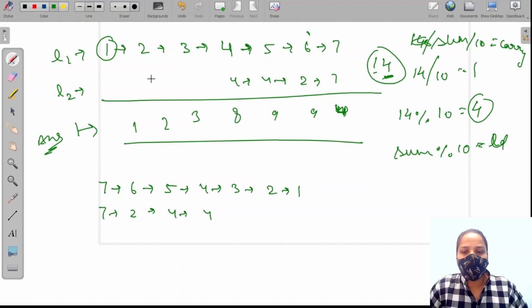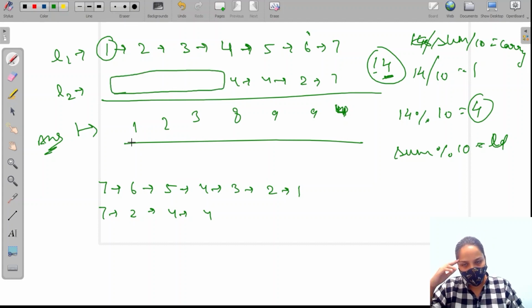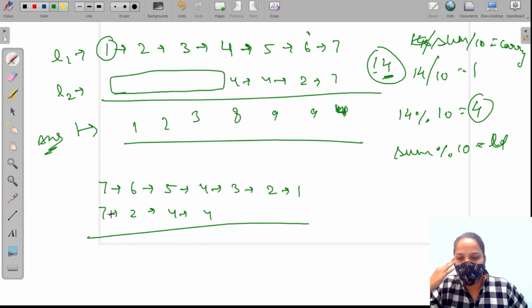Now I don't need this blank space. So my answer was 7 plus 7, 14, carry 1, 6 plus 1, 7, 7 plus 2, 9, 5 plus 4, 9, 8, 3, 2, 1.